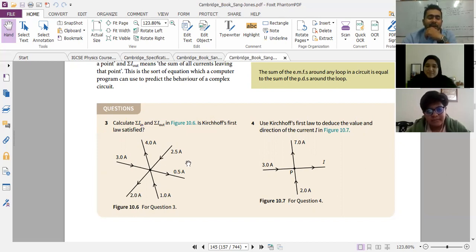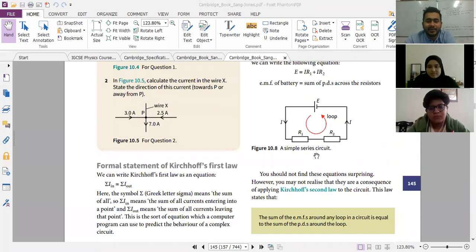It's because current is a vector quantity, and we know it can be positive or it can be negative, right? So if you just connect the ammeter the opposite way, then your answer will be negative. So here you see the current is negative, and with that negative value, it satisfies the condition of Kirchhoff's law. So it can be negative. So we learned a new aspect, that it can be negative. Okay, fine. Very correct. Congratulations.